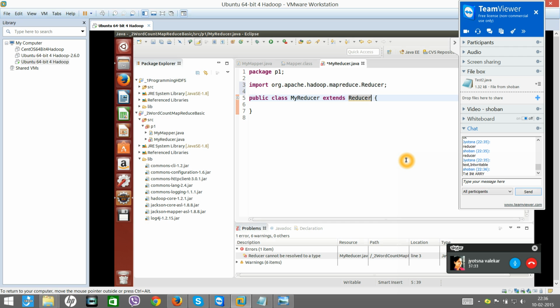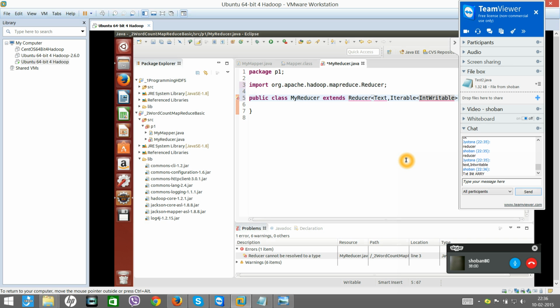Apple and array, some sort of array, right? So we'll say Text, comma IntWritable, but Iterable of. Okay, we will not write array, although we said array, but it is actually an Iterable.